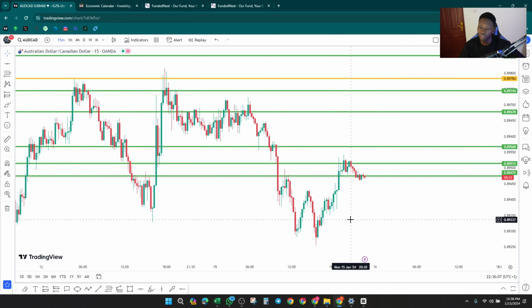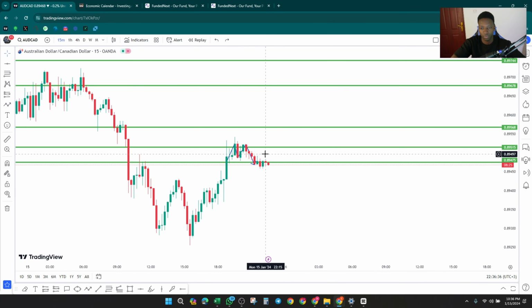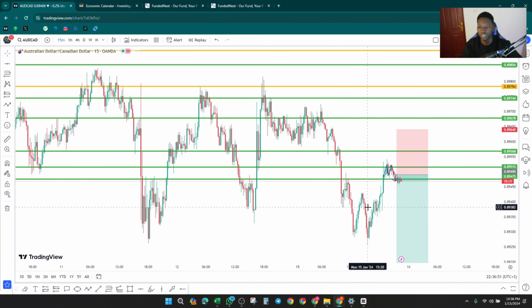Then after getting a 1 hour bearish close, I'll be looking for something like an M pattern or a double top on the 15-minute time frame. And once that is confirmed, this is how my entry will look like, somewhere at the neckline, which is the middle part of that pattern. And I'll be using a stop loss of 15, targeting 45.